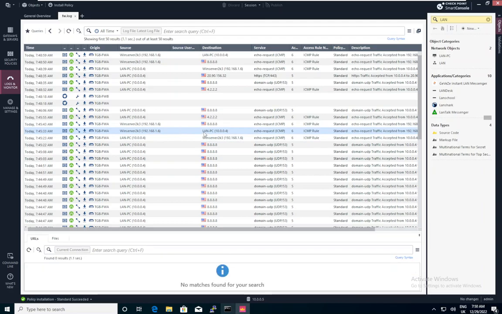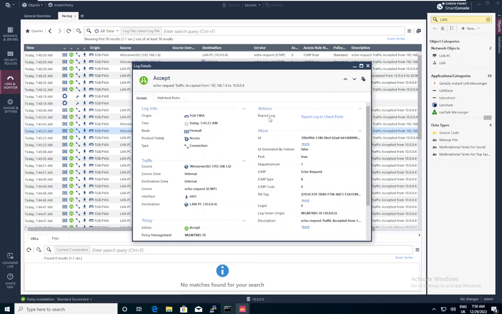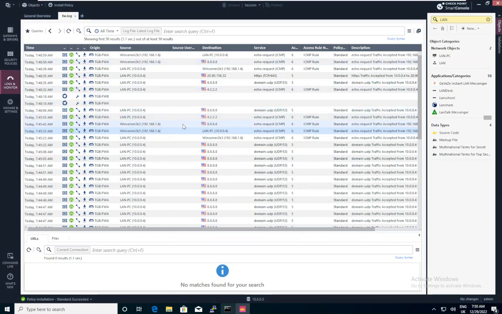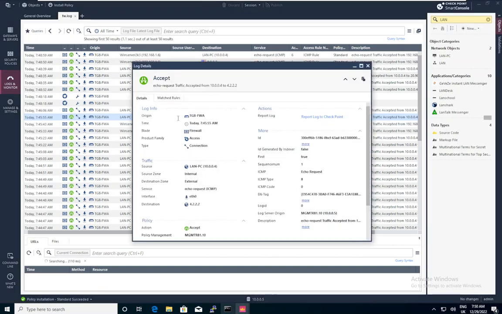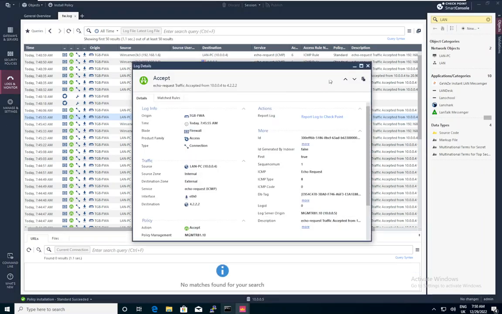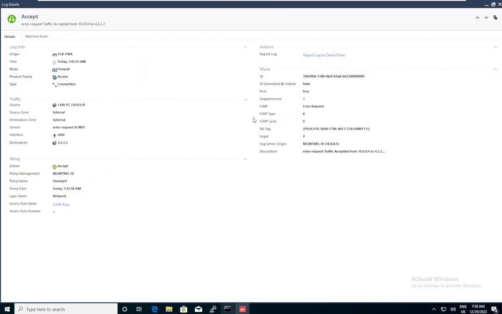Just open that. There is no NAT feature. You can see the NAT option is not there. Now again go to LAN to public IP. Click here. See, LAN to public is not showing.